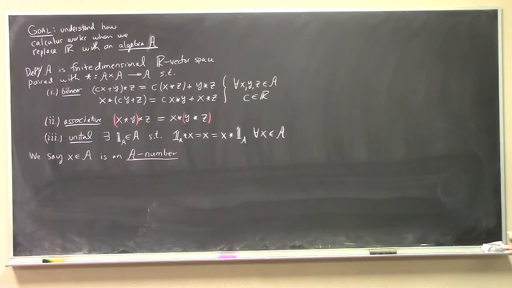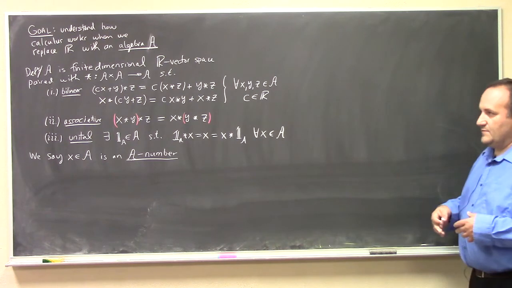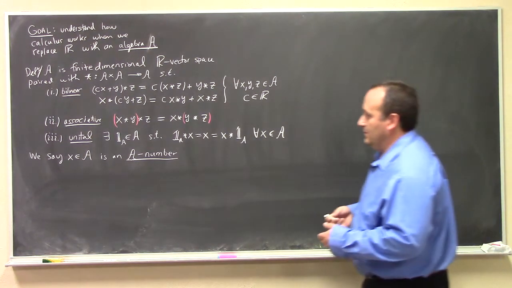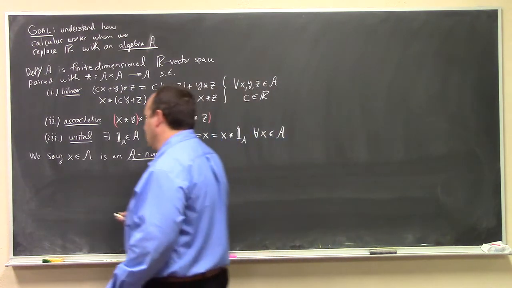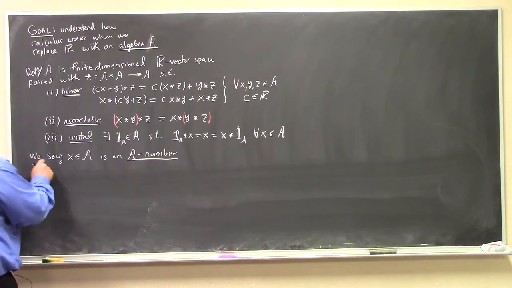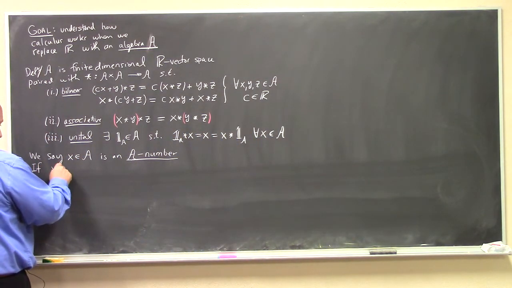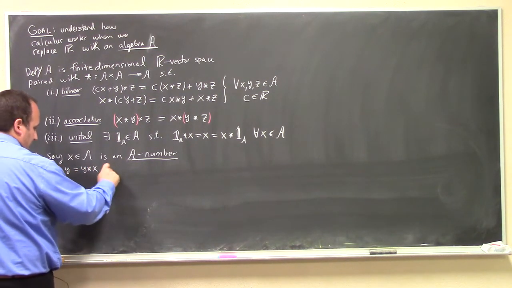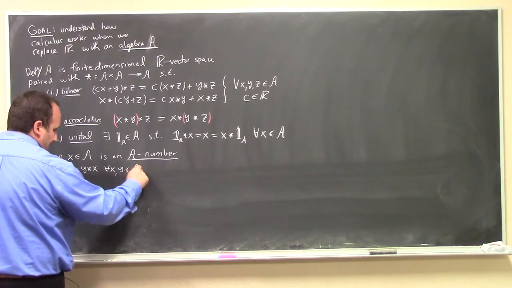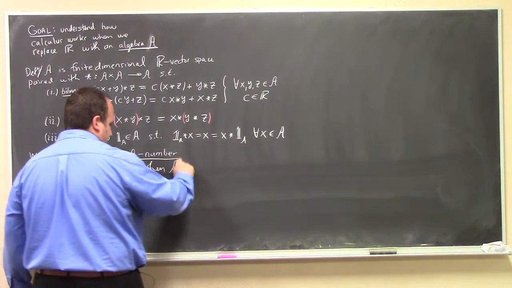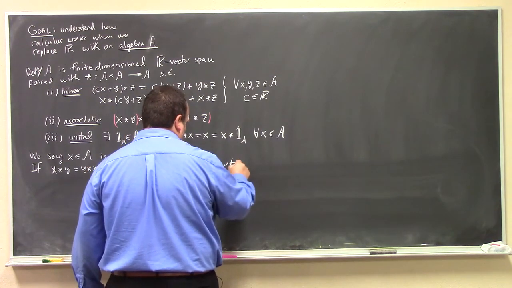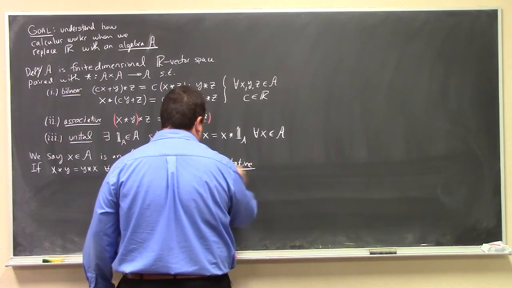And finally, often, there's a wide swath of my results. Some of the most interesting results, of course, are true in the more narrow context that this multiplication is commutative. So if x star y is equal to y star x for all x and y in A, then A is a commutative algebra. I'll just say A is commutative.